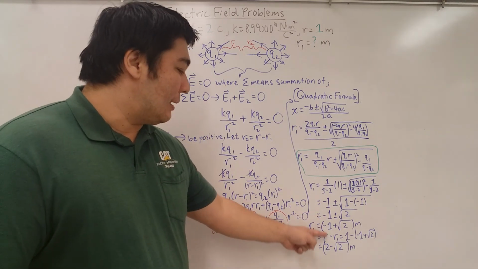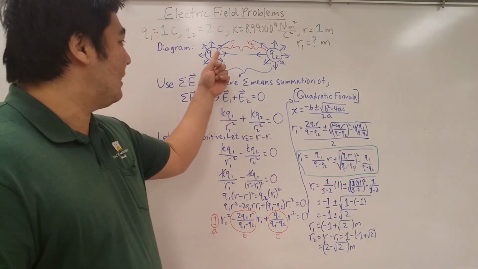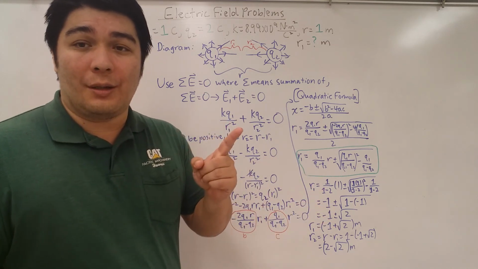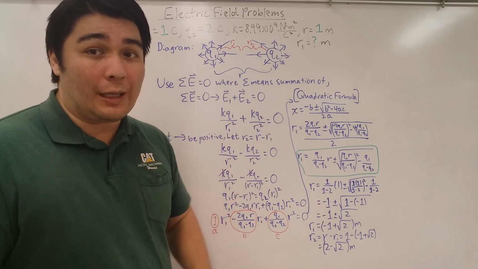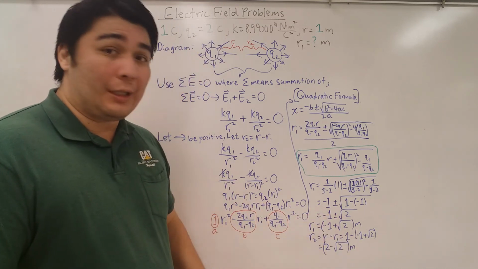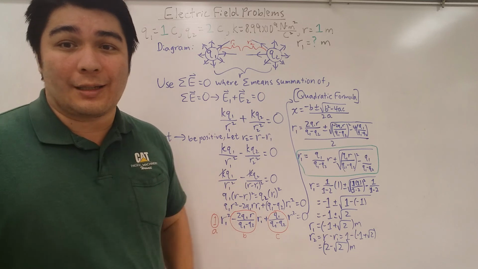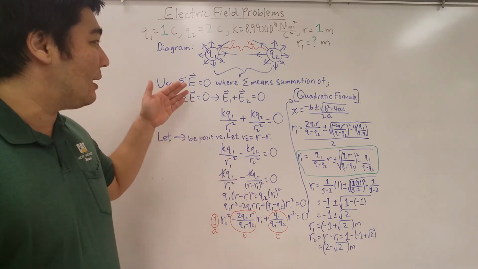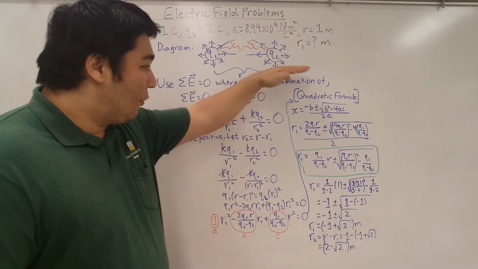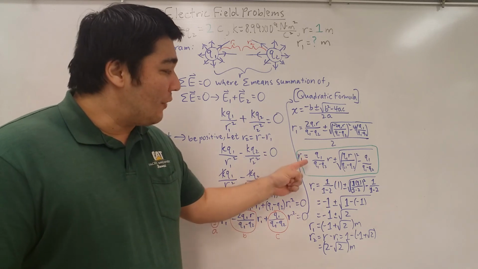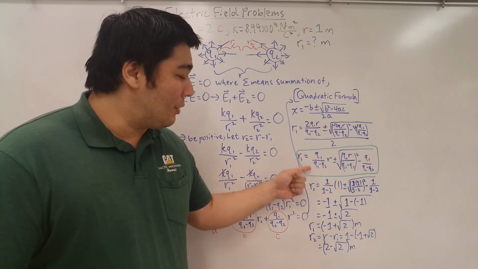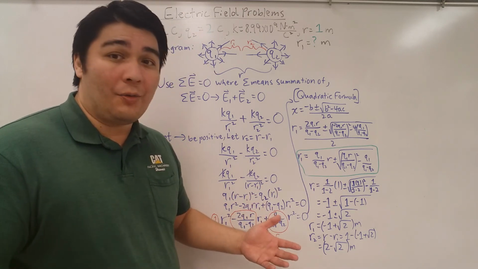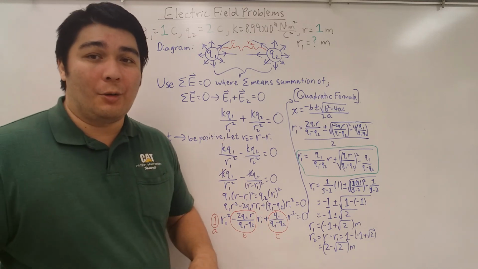And so if you add both of these up, what you should get is that this total distance, R1 plus R2, should come out to the total R value, which in this case is 1. So if you add that all up, you should get R, or 1 in this case. Now, to summarize, if you were looking at this whole video going, wow, I have to do this for every single problem, the answer is no. If you just take this formula, plug in your numbers, you only have to go from here to here to get your answer. So this would be the way to solve number 2 on the homework set for electric field problems.